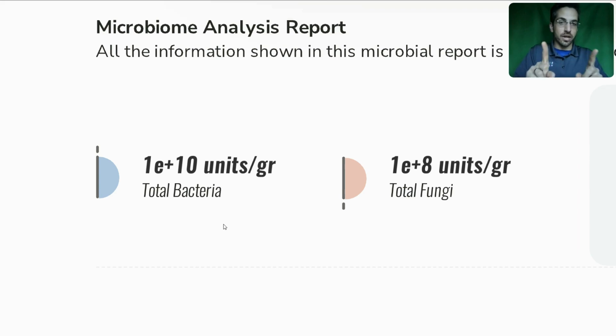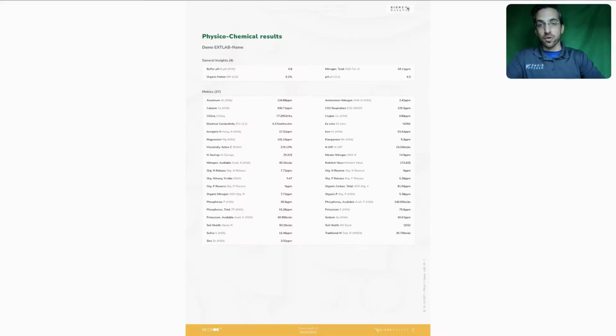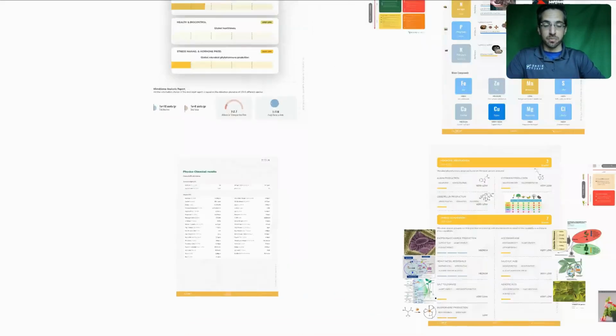If you had a 1-to-1 biomass ratio of bacteria to fungi, you might have something more like a 1-to-50 or 1-to-100 in terms of DNA. If you requested any additional testing, Malic 3 analysis, Haney soil health testing from one of our partner labs, you'll find that data on the final page of the report.